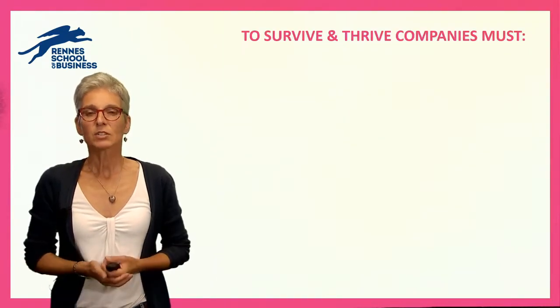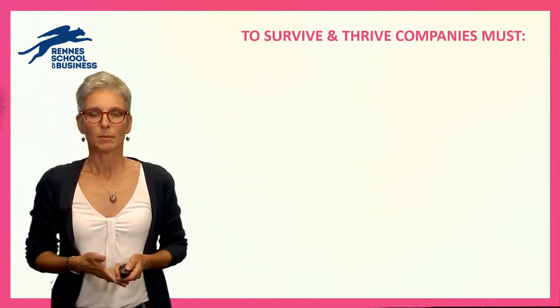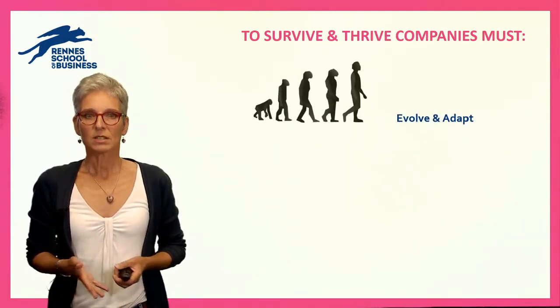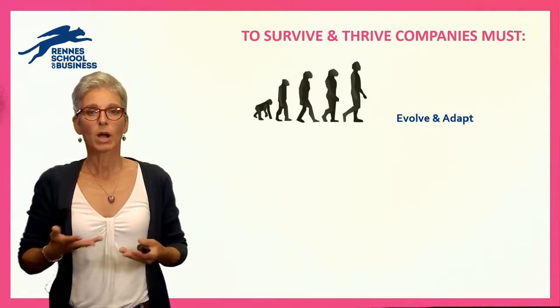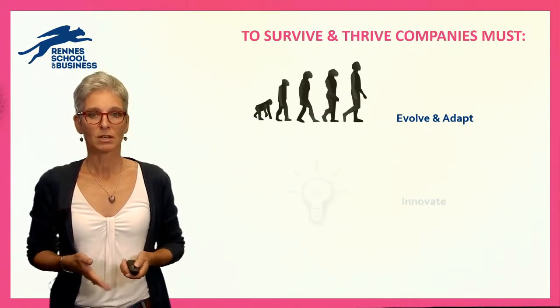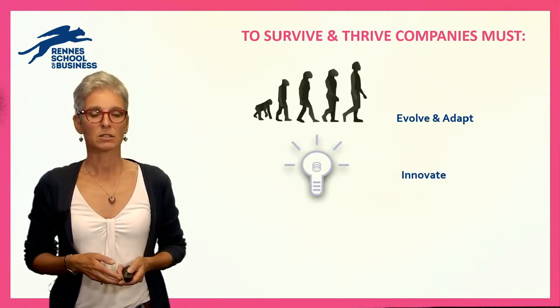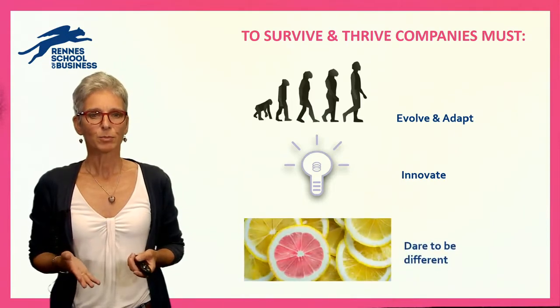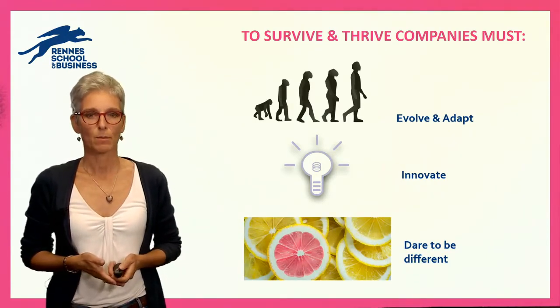So the key to surviving and thriving, there are three different points. The first is to be able to evolve and adapt, to make sure that you are keeping pace with change. The second is to innovate, to bring new ideas into the market. And the third point is to dare to be different from what is already in the marketplace.